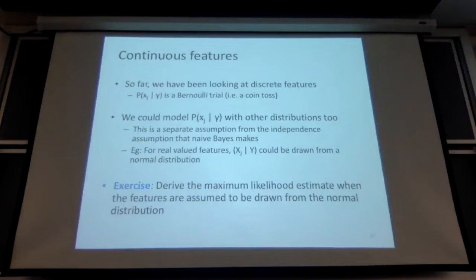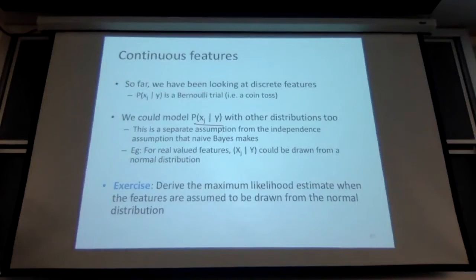So you could pretend that P of xj given y is a normal distribution. I say pretend, that seems to make it look like a hack. Let's say it's a modeling assumption. We assume that these distributions come from a normal distribution. There is an exercise that says you can derive the maximum likelihood estimates when your features are normal. I've made it a homework. This is your bonus extra credit question for your homework. Like I said, this is not only for grad students, also you can try.